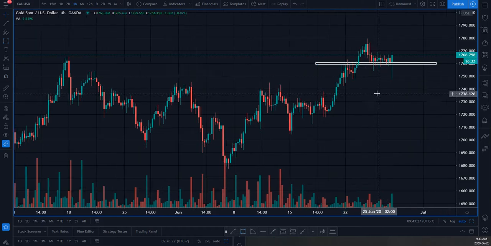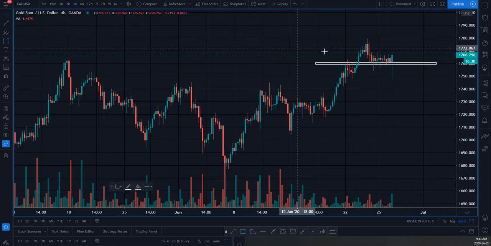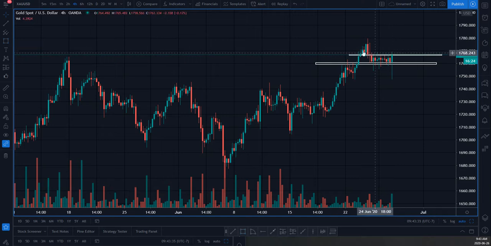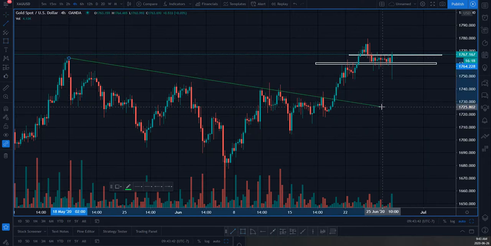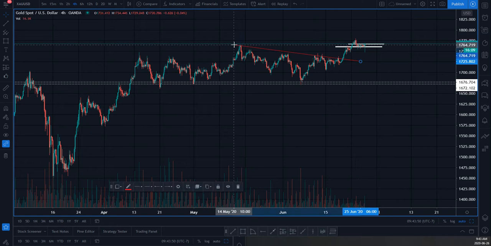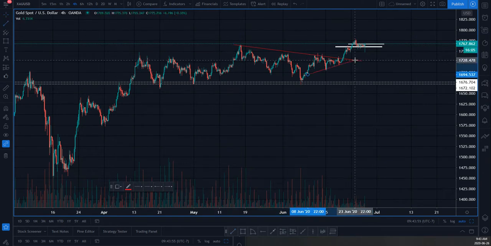Lots of volume coming in, and it did break the minor level of resistance that we were holding within that zone. Actually, not yet. I'd like to see it close above this zone, and then that would be the indication that buyers are now present and going to push up the price. And this is that breakout that we initially had right there. And then we had the horizontal zone at around 1675 right there. So that was our squeeze that was occurring within the markets, and then we had a little bit of a triangle right there.